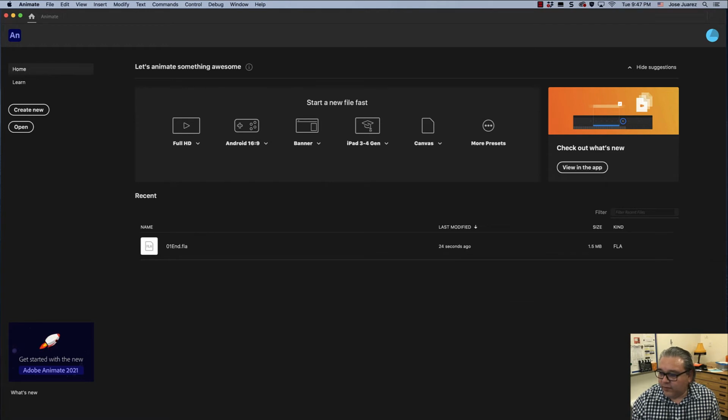So we're going to start on the home screen, and then we're going to look at all the different environments, right? There's a full HD option that will basically give you an ActionScript document that we can export for movies, like 1920 by 1080 pixels, a 1080p high definition movie. The canvas option creates an HTML canvas document that's 550 by 400 pixels, designed to be played back in web browsers a lot more easily.